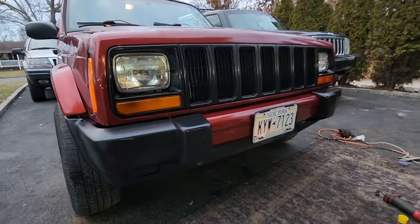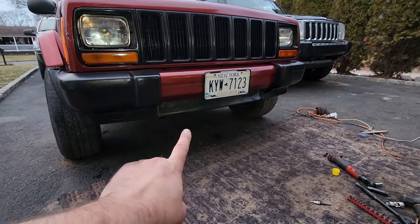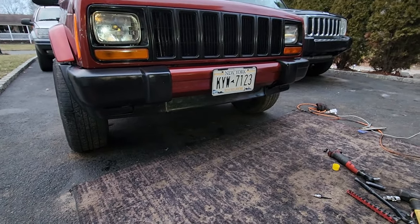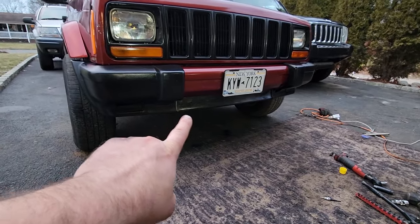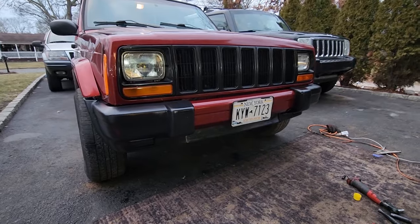I love the way that looks. And a fun fact, that lower valance used to be on beach jeeps. I did my best to scratch off the silver paint, but yeah, I missed a few spots. There you go, Mike, you got a beach jeep part on your Jeep.